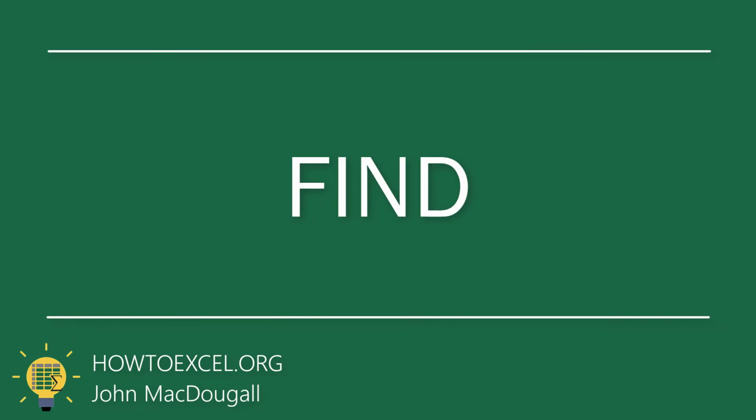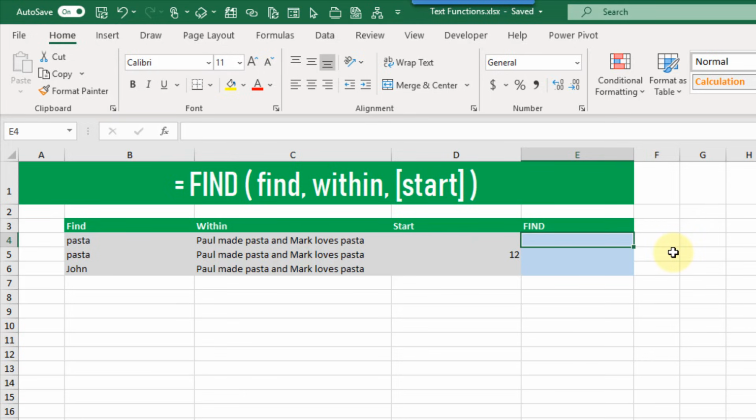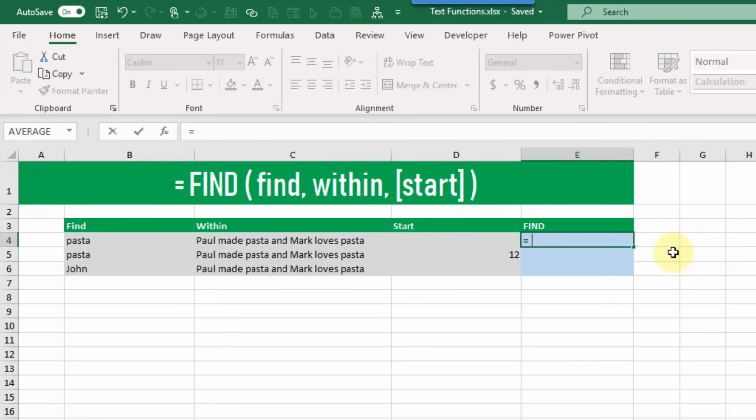The find function is going to allow us to find a particular text value within a larger text value. Let's try that out. So the first argument in the find function is the value we want to find, and the second argument is the text we want to find that value in.